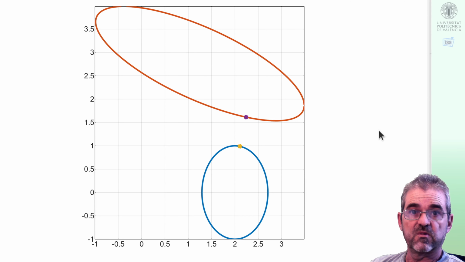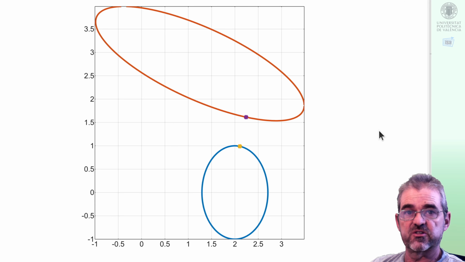And in fact, the procedure extends to ellipsoids in higher dimensions and also to more general LMI sets such as polyhedra, intersections of ellipses or whatever, which for brevity will not be considered here.